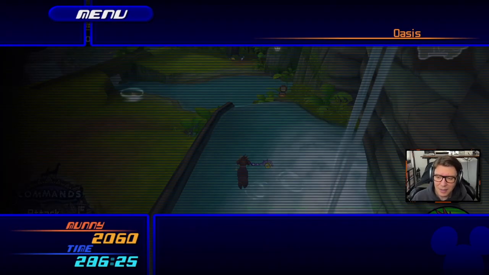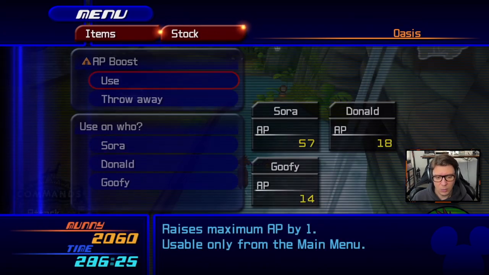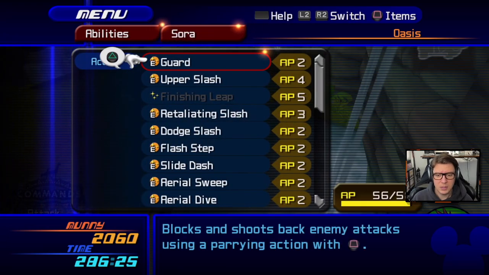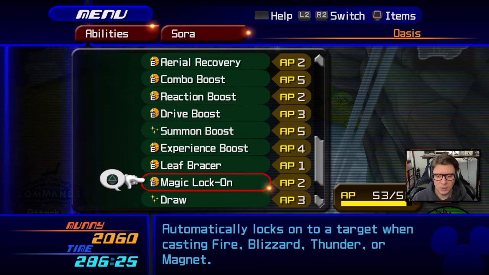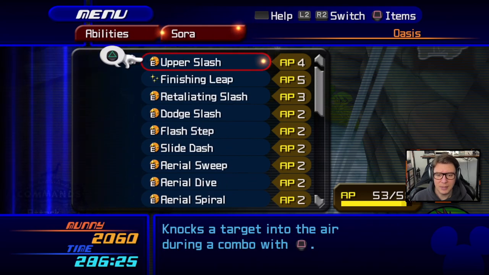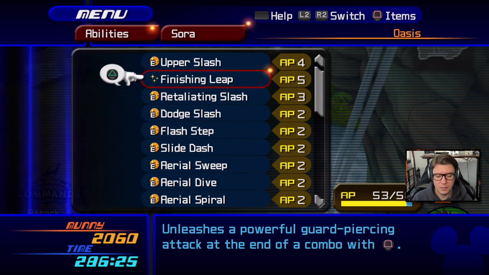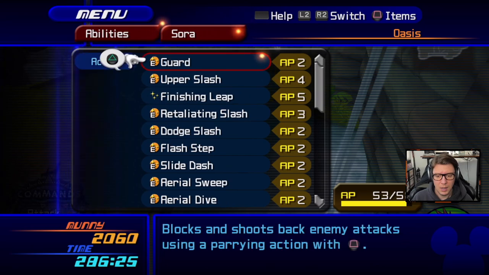AP boost again! Damn! Stock. I don't know why I would give it to anyone other than Sora, but whatever. Sora has 2 points, and I don't think there's anything I really want to throw on there. I am going to get rid of draw. Trinity limit. Unleashes a powerful guard piercing attack at the end of a combo. That might be good. I don't know. I feel like, yeah, whatever. Let's just grab it.